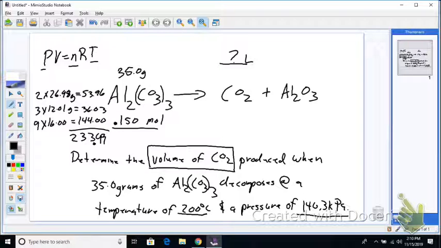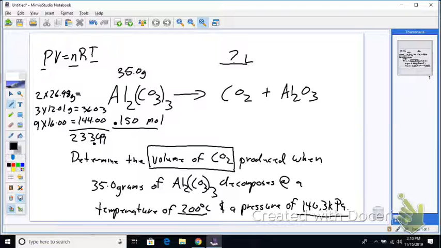Okay, what's the next thing we need to do? We need to balance it. I don't think it's balanced, so we've got to go ahead and balance it. So what would it be balanced? This is kind of the challenge one, really, the balance, but maybe not. So on the right side we got 5 oxygens. On the left side we have 9. On the right side we have 1 carbon. On the left side we have 3 carbons, and aluminum's balanced out.